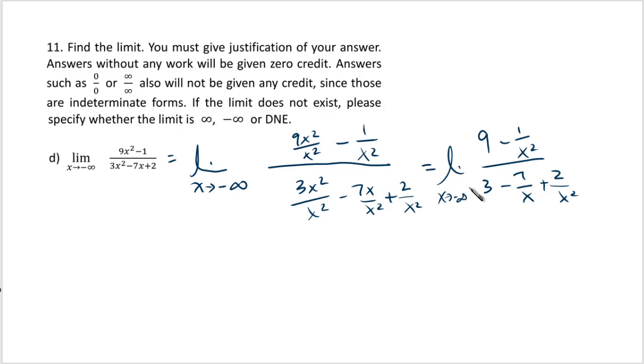Okay, so just think about a really large number like a million. If you plug in a million here, if x is like negative million, it gives you x squared as a positive trillion, right? So 1 over trillion, that's almost like 0, right? Same thing here. 7 over a million, that's almost like 0. 2 over a trillion, that's almost like 0. So as you make x to be negative of a really, really big number, these will become 0. So the only thing you end up with is 9 over 3, which is 3. So that's the answer.